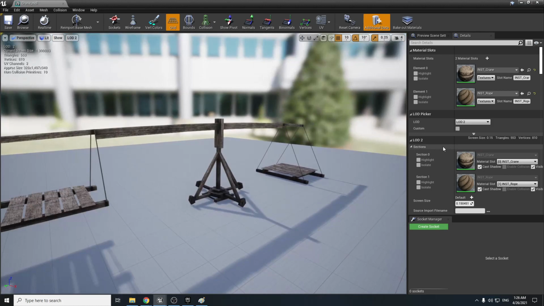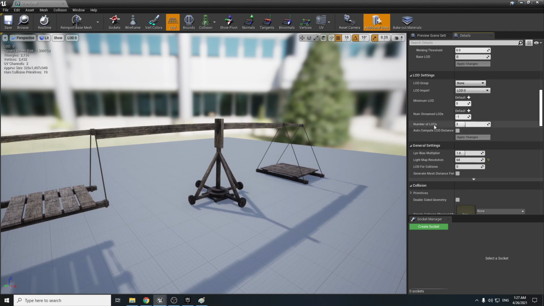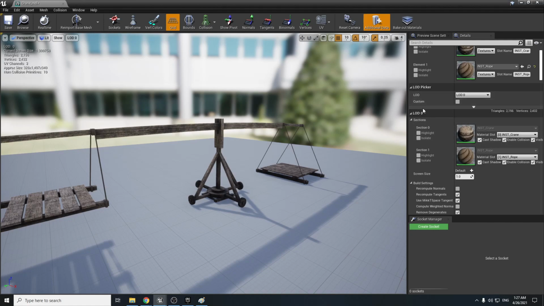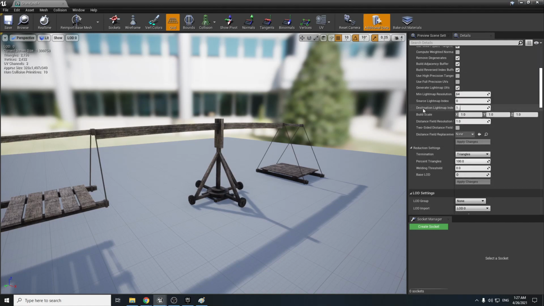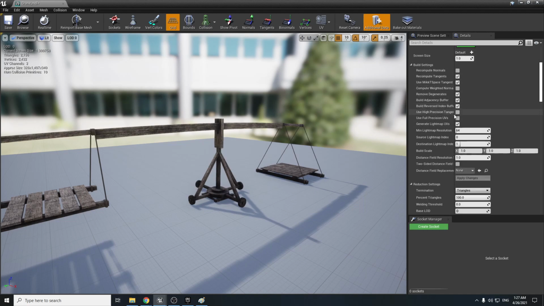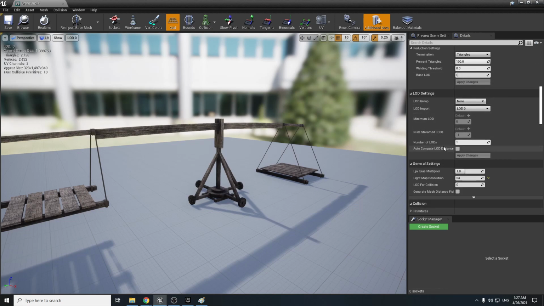Okay, for example, I will just show you how to create this. I will delete the LEDs, write 1, and apply. Now we have only one LED. To make more LEDs, you need to go to the settings, LED settings here.